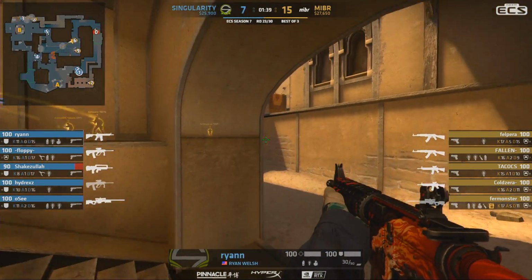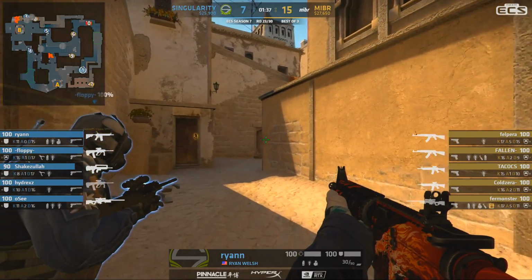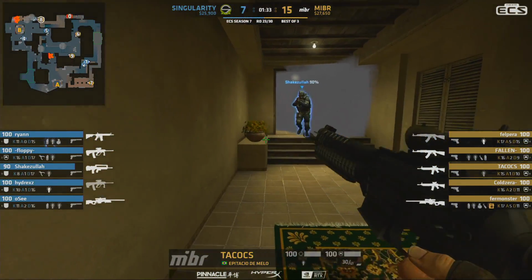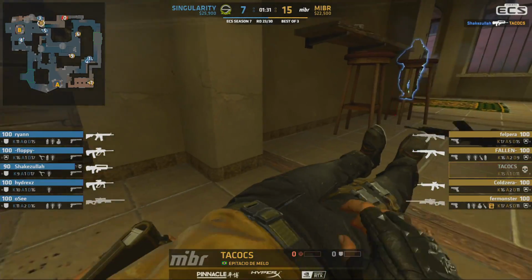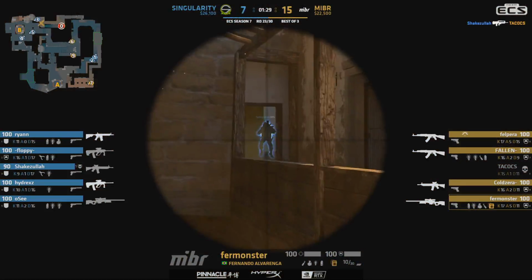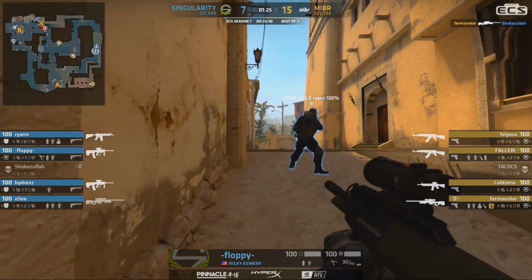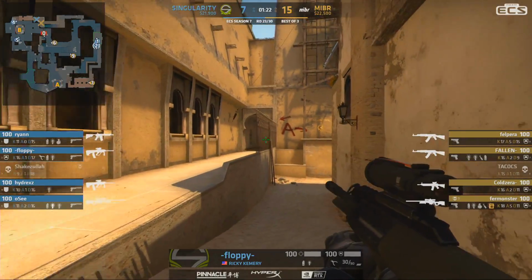Singularity with a 2-man push on the ramp. The bomb was there for a brief moment, and it is no longer there. They do, however, have Fallen in the palace. Taco's been taken out, and now Fur is going to trade the kill. Shake doesn't see the bomb on the radar because his back is turned. So let's see what happens now.